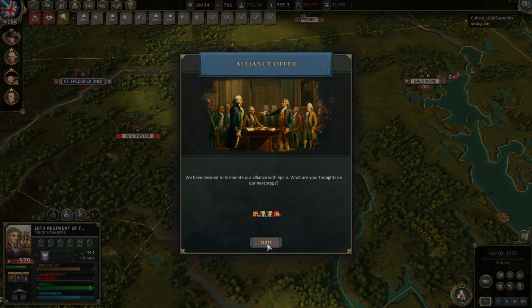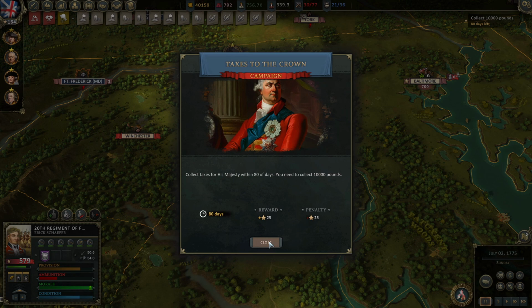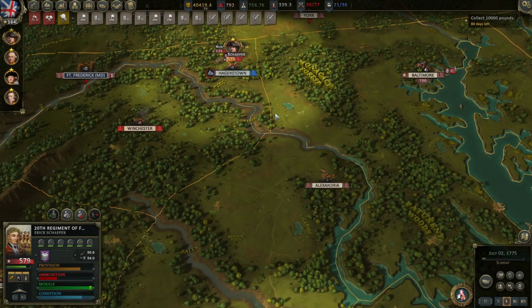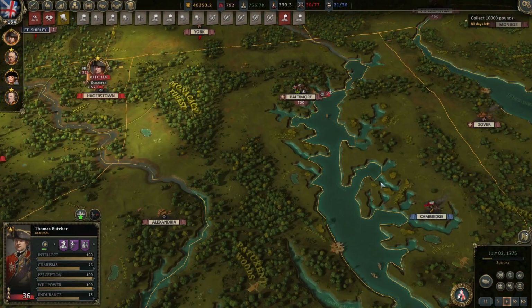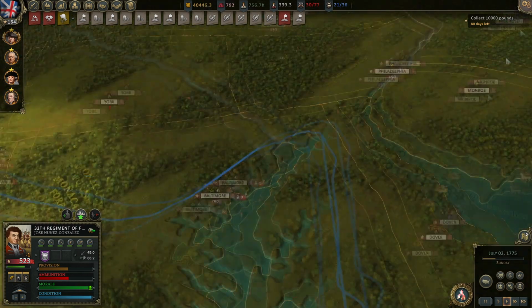And France and Spain are now allies. Okay, I don't really care about that. Free money's always good. Taxes to the crown. Okay, it shouldn't be a problem. All right, send those 500 troops there. Butcher go to Cambridge, I guess. Way out of the way for 500 more troops.